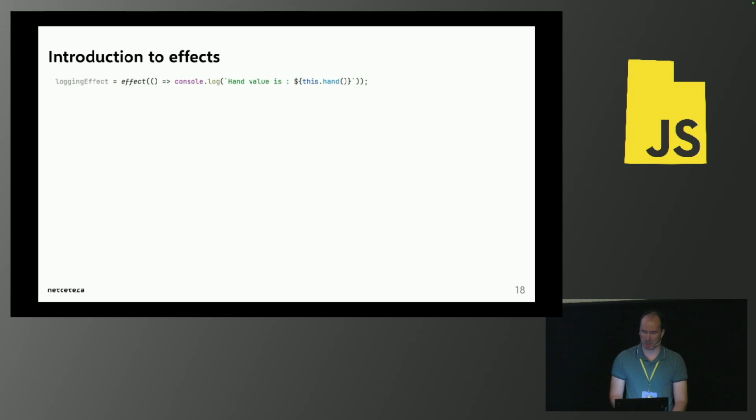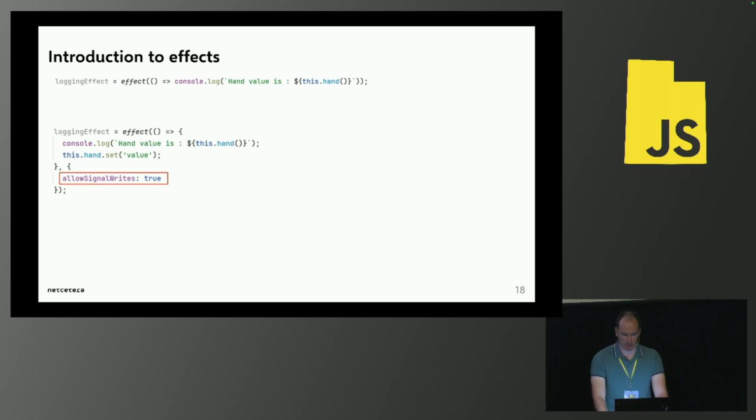But what is, let's say, a limitation or a safeguard is that inside the effects, again, you cannot, by default, write to signals. Why is this so? If you know what you are doing, you can just say allow signal writes to true, and then this would be supported. But the problem is that in this case, we have the hand as a dependency, but also we're trying to set a value. And you can imagine that whenever you try to set this via the UI, this value would be rewritten, meaning that we cannot change it, and this is a broken state.